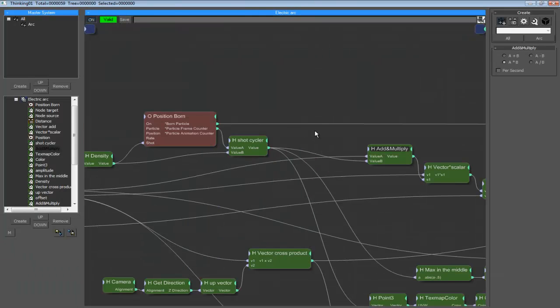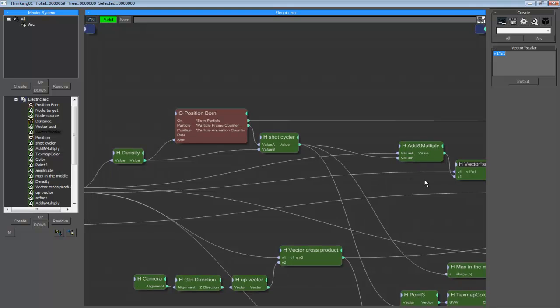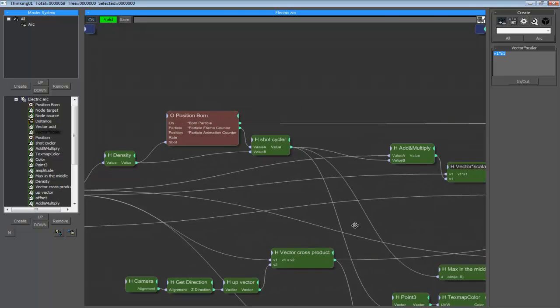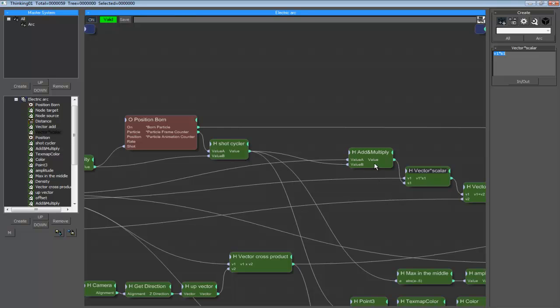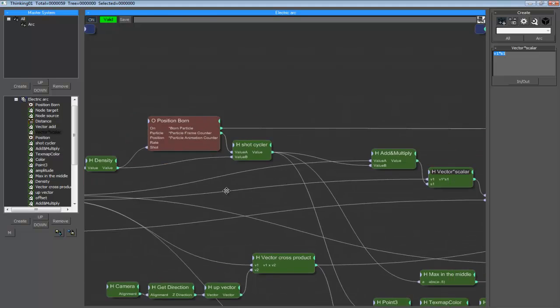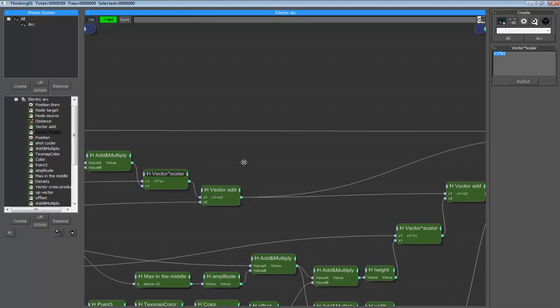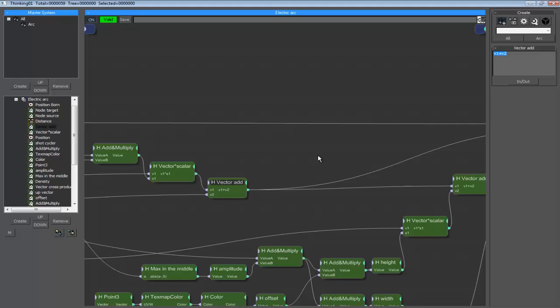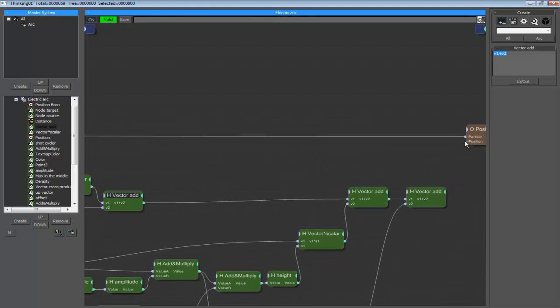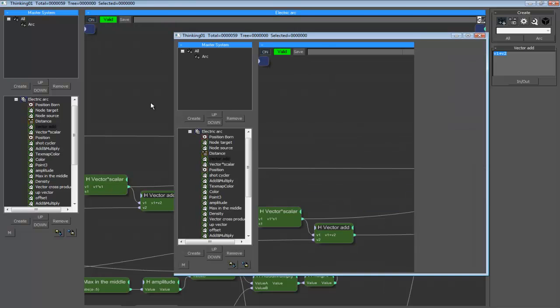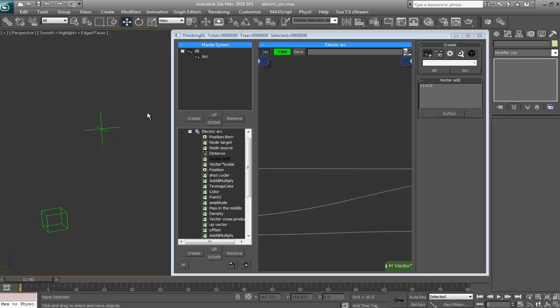So once I have this magnitude, then I do a vector by scalar. So I take this magnitude and I multiply this direction vector with this scalar, so I get for each particle the right vector, the right direction, which is what this direction vector gives me. And this is fine. That gives me the thing basically, and the only thing which is left is just to place them at the right position. So if I connect this here, there's something that you saw before also. I'm gonna have exactly the result that I want, but it's gonna be in zero.